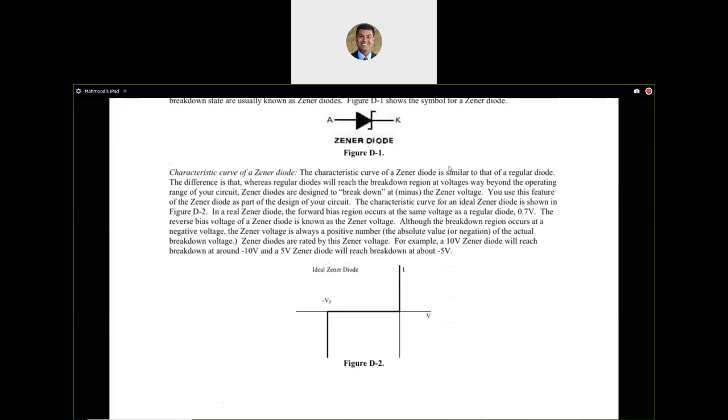It goes up at around 0.7. But for an ideal diode, any positive value of the voltage, the valve opens and current is flowing. On the negative side, it is 0 until negative Vz. At negative Vz, it goes into breakdown. So that's an ideal one. Earlier, we were looking at something that's more realistic, a practical one.